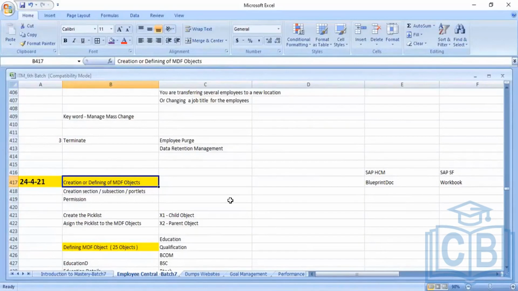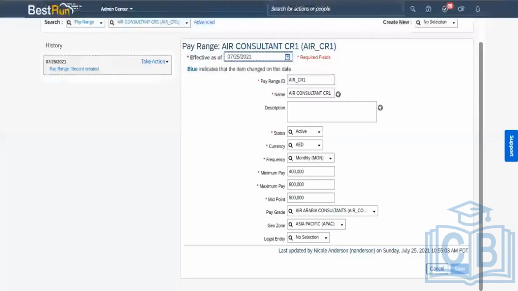Now, if a customer comes and says that we need to create a custom MDF object, which should be reflected in the employee profile, how will we go and create that, we will see now. Just give me a moment. I will go into the system again and let me open some profile here.